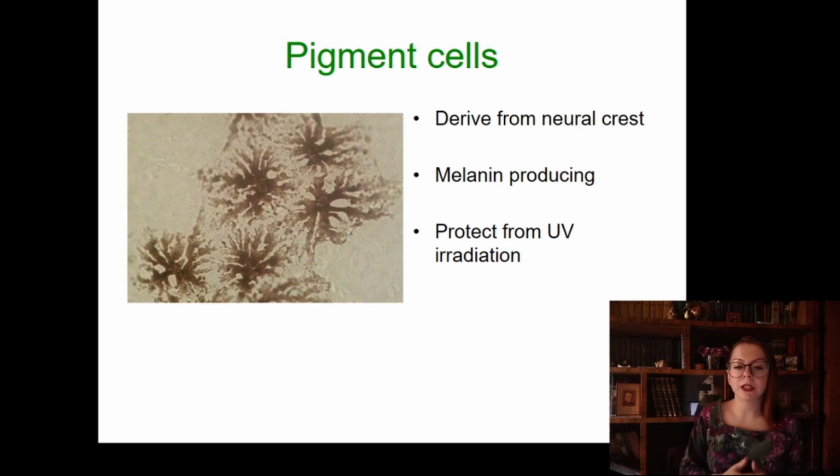Then pigment cells. In Western textbooks, they are not mentioned as residents of connective tissue. They are really very rarely found in the connective tissue, but we have to mention them. Actually, they derive from the neural crest, they produce melanin, and they protect from the ultraviolet radiation. But in details, you'll investigate pigment cells in the topic skin later at the end of the next semester.